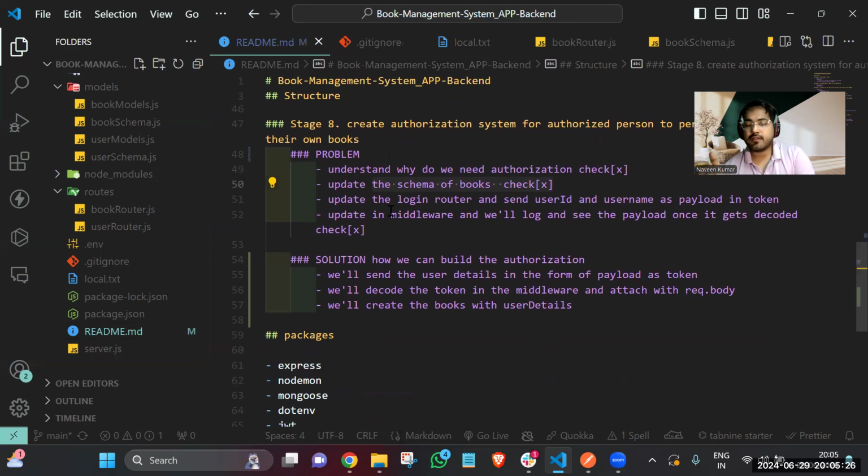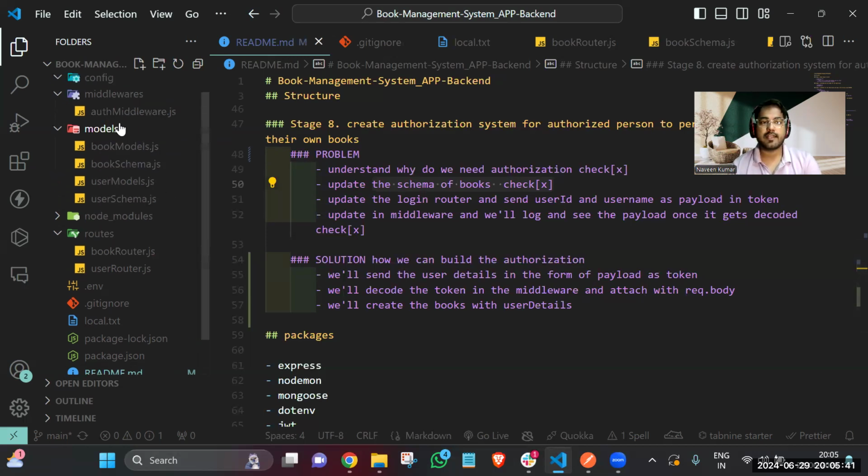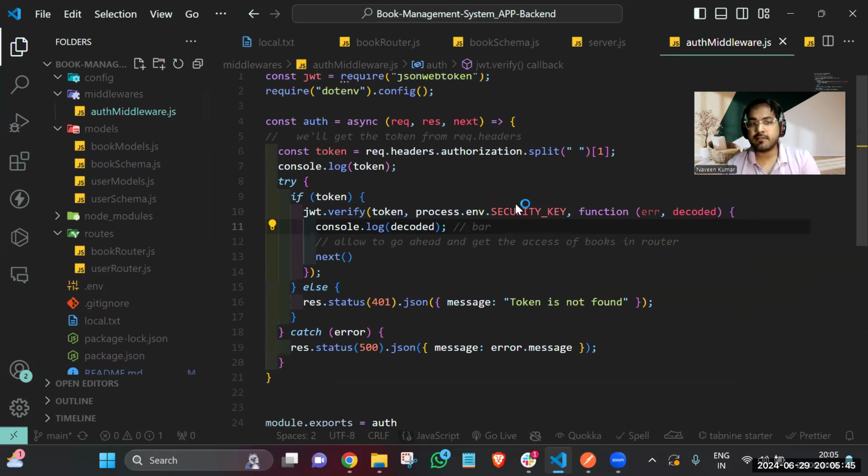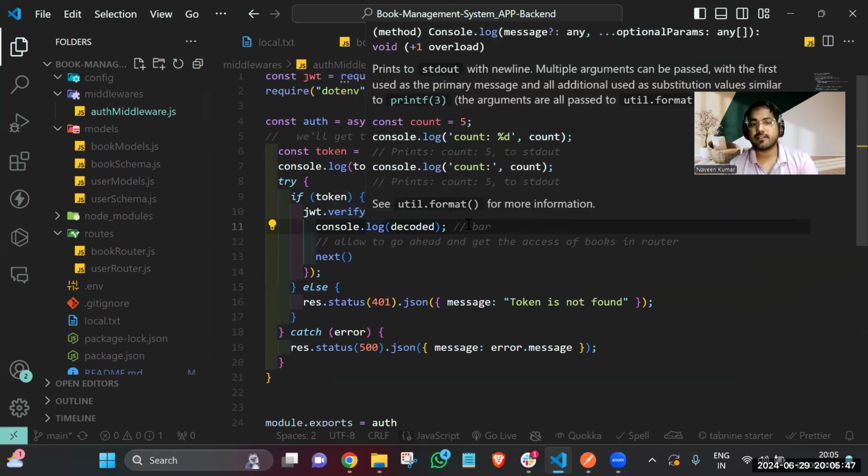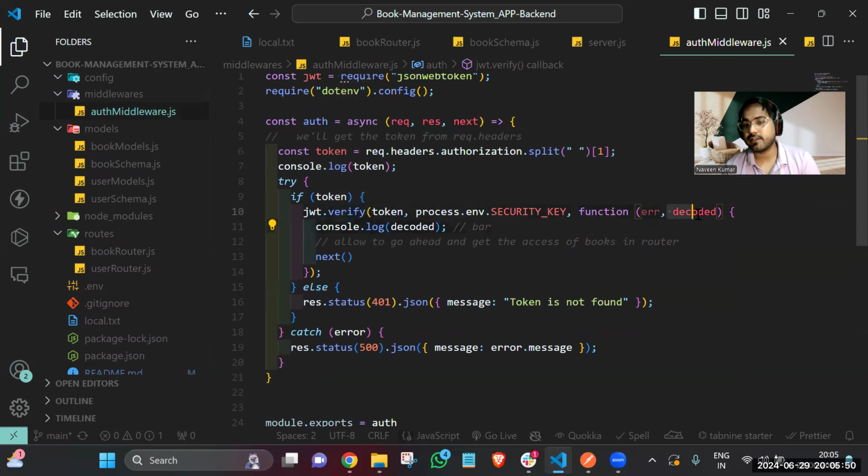When we want to perform the CRUD, it has to go through the middleware for verification. And once the token is verified, we'll get it decoded in the async function.